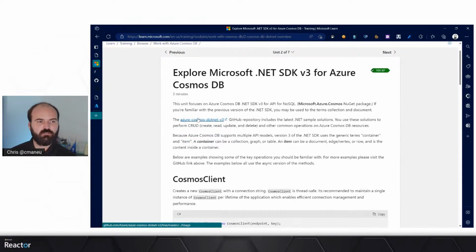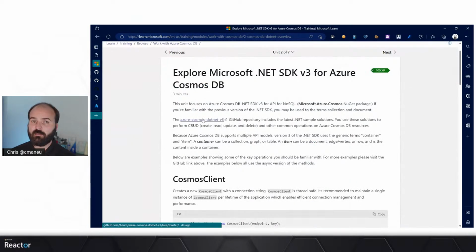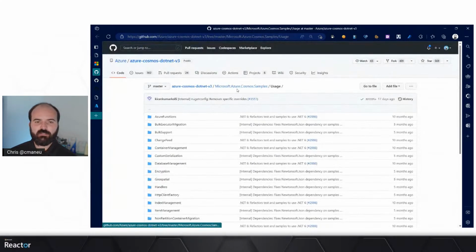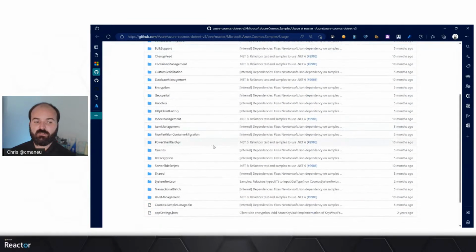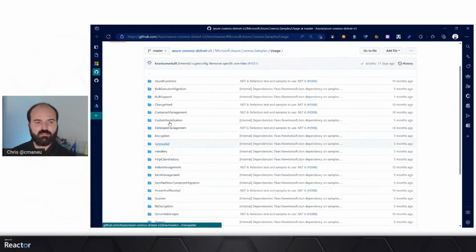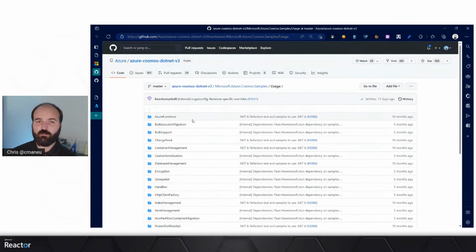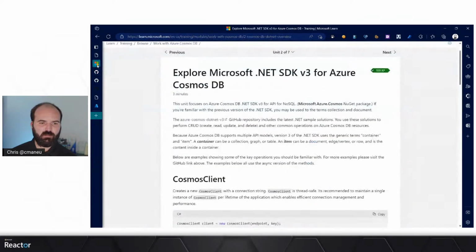Just so you know, the Azure Cosmos DB SDK is open source, so you can find it here, and you have a great link which you can find here in the Learn module that gets you to the microsoft.azure.cosmosdb.samples directory, where you can find a lot of different samples for doing batch, geospatial queries, custom serialization, container management, change feed, etc. So it's a great way to discover more advanced features of the Azure .NET Cosmos DB SDK.